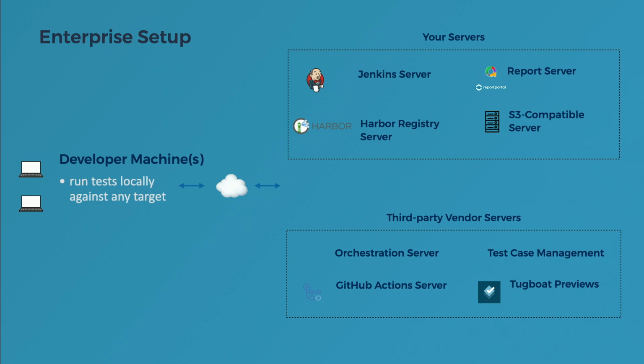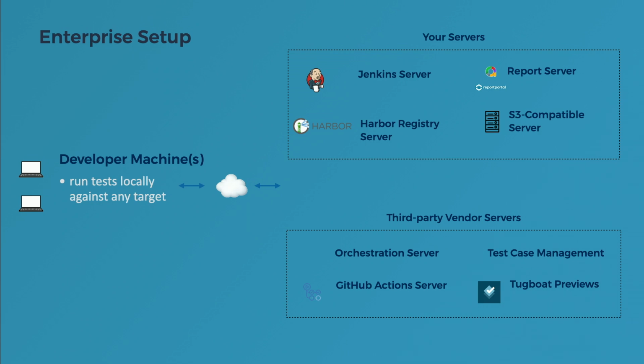Then you might have third-party tools where you're going to need an orchestration server. That might be Lambda Test or Sauce Labs or Testery. You may want a test case management tool like TestRails or Testany. I particularly like Testany. They give you 3 accounts for free. And then it's a super slick, modern tool. It's one of the earliest entrants on the market, but they're still about 5 years old. Definitely recommend Testany.